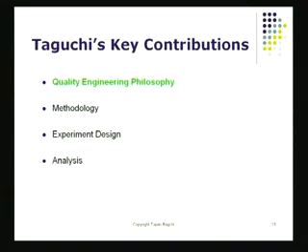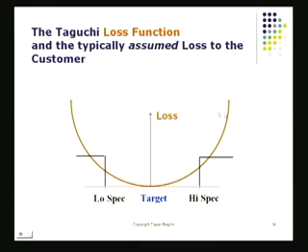What are Taguchi's key contributions? These are very important. The first contribution that Taguchi made was a new philosophy. He gave us other things also, but let's take a look at the philosophy. Here's a plot, and notice on the x-axis I've got some quality characteristic. It could be, for example, my shirt size. That could be the quality characteristic as far as this shirt is concerned. That is what I plotted on the x-axis.